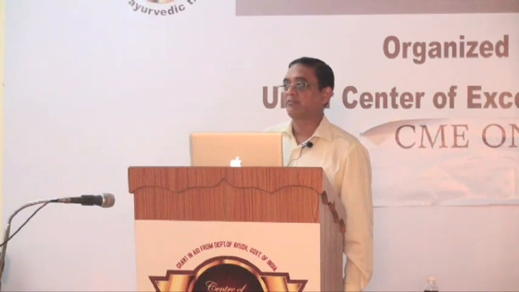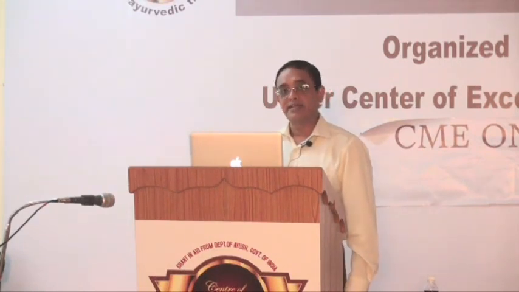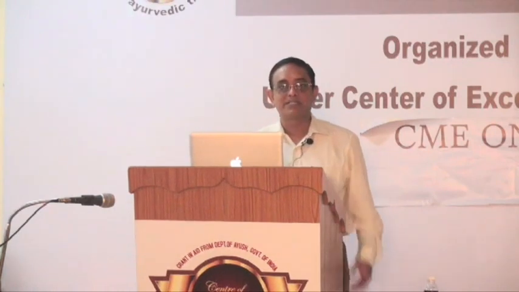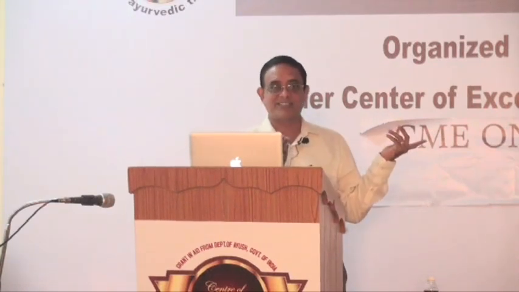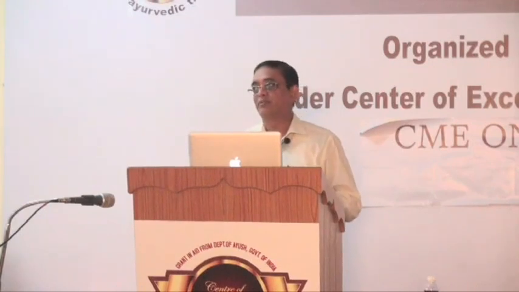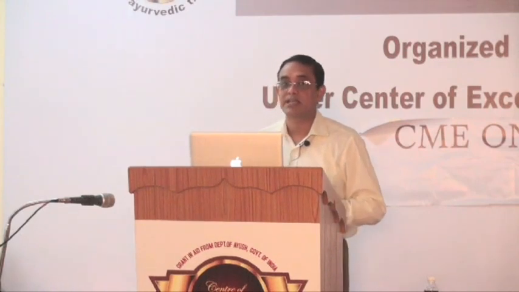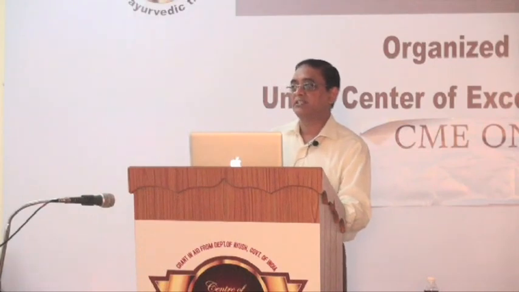The next is a situation where you can see the inner jelly has actually come out of the fibrous tissue, and that condition is known as herniated disc. Very often, out of common sense, when we used to study herniated disc or disc prolapse, I used to think that the disc will move away from there. The disc is not moving away. The disc is there, but only the nucleus pulposus actually bulges through the cracked annulus fibrosus. So the nucleus pulposus is bulging out in this situation, that is called the herniated disc or the disc prolapse.